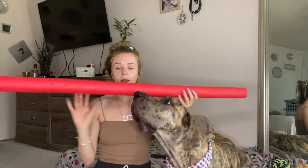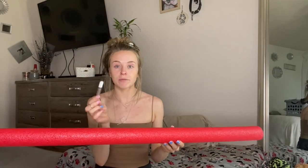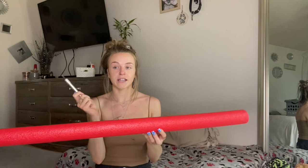And when I first tried this out, I cut the pool noodle just in half this way, but I think I'm just gonna cut it in thirds because it doesn't need to cover his entire tail. When I cut it the first time, I used a knife, but this time I'm just going to stick with my X-Acto knife because I found that that works the best for this.